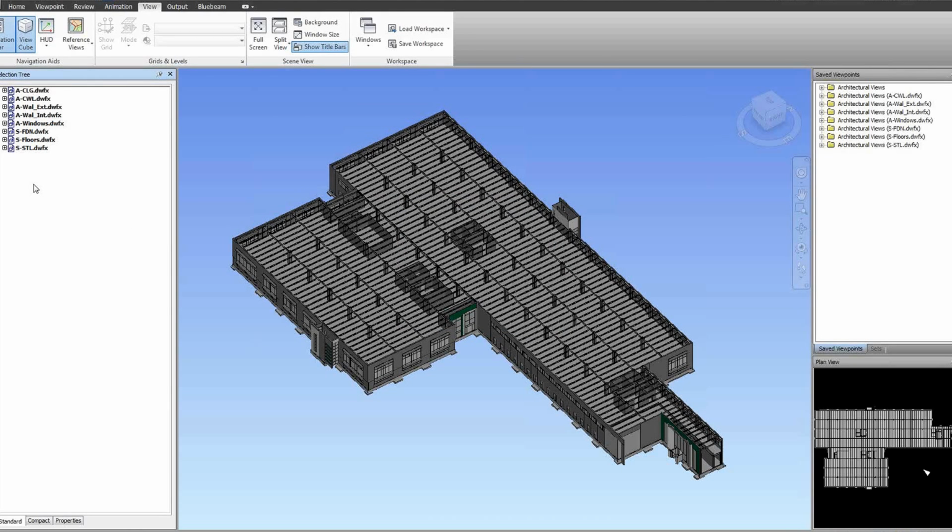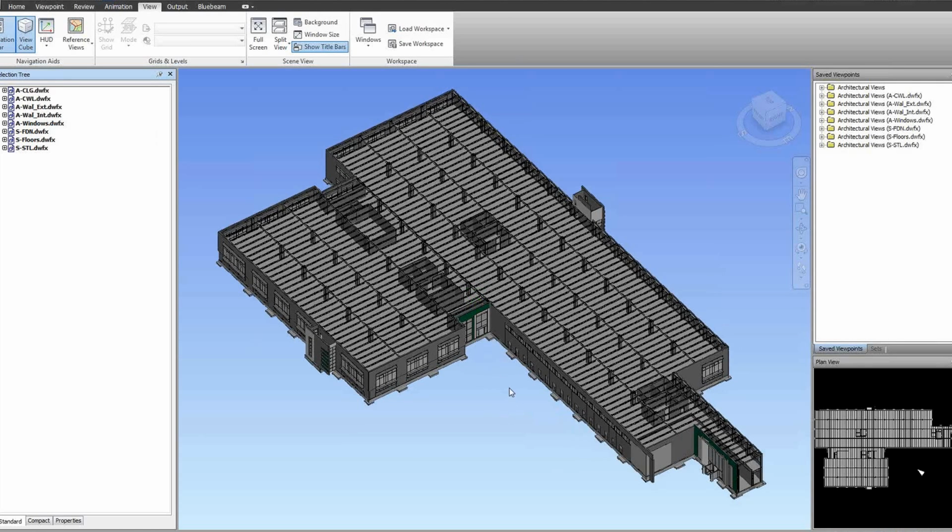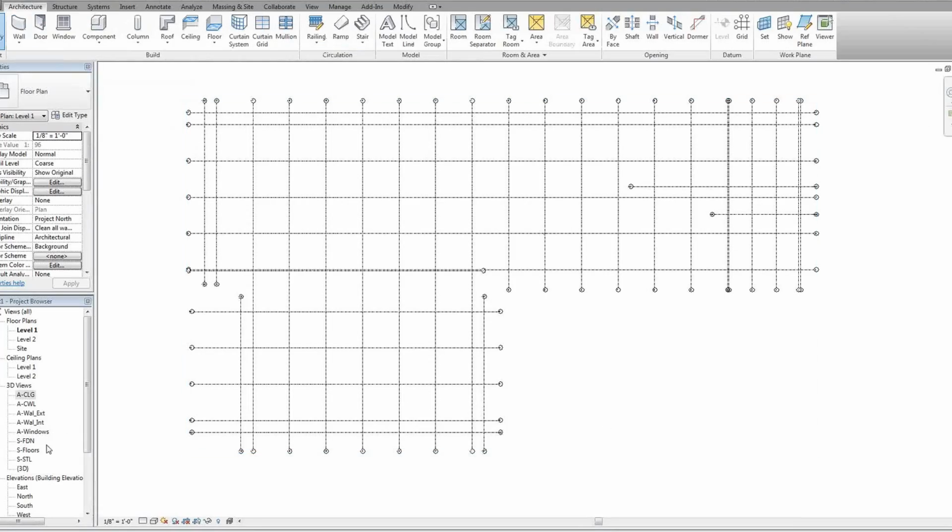What I like about this, instead of just taking the architect's model and exporting it to Navis, is that by doing it in pieces, you have better control. When you do a clash detection, you can run an iteration of plumbing versus steel, plumbing versus concrete. So you have better control over the clash detection. You can adjust how things look and what's transparent and what the colors are a whole lot easier when you've split it up into pieces. So that's what we'll be going through starting next week.